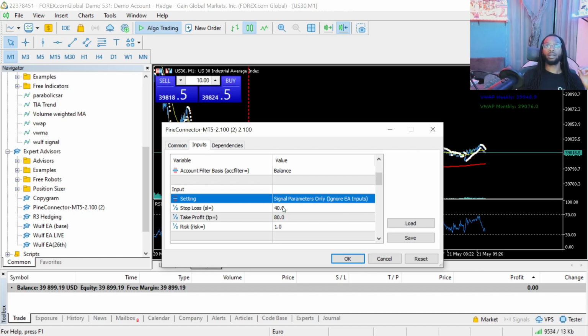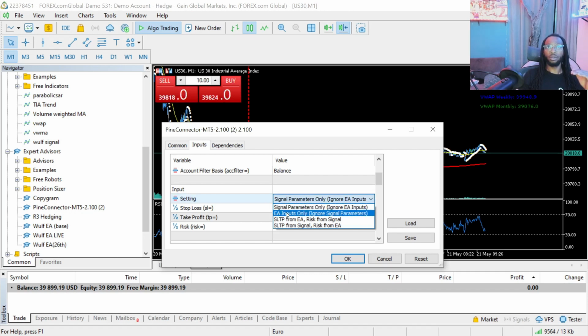And then after that, if you want to say when the trade automatically opens inside of your account, you can change this here. If you want stop loss and TPs to be there whenever the trade opens, then you need to change that to EA inputs only, and then change your stops based off of this and your lot size as well too. All right, that simple.